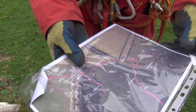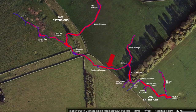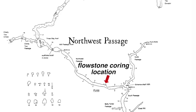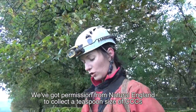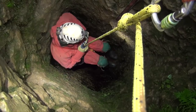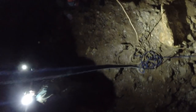What I'd like us to do is obviously to go up and have a look at these, but also if we've got time, the bit of flowstone to be recorded is about there. First you're going to check out if the CCCs that have been reported are actually CCCs — we've got permission now from Natural England. Collect just like a teaspoon size of CCCs. This is a lead miner's shaft which drops straight into the natural, so the lead miners must have been in by some other route, which we don't quite know yet.